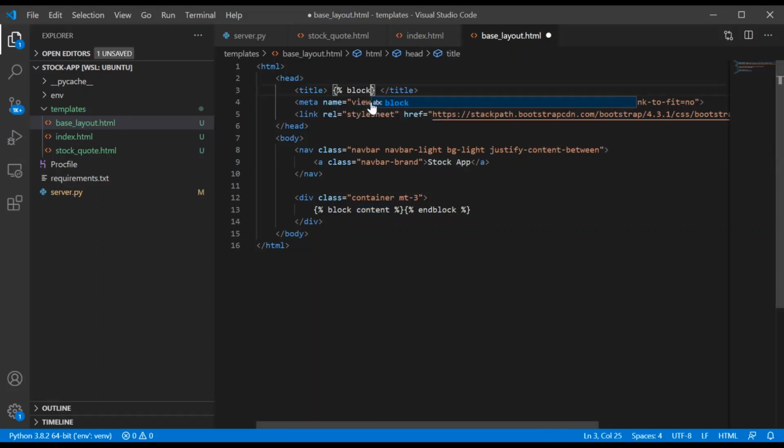So we're going to call this block the title block. But unlike the content block, we're going to provide a default value. So we're going to say view stock prices. So if a template doesn't tell us what's supposed to be in the title block, it'll just use that. And then maybe we can add a postfix there called stock app.